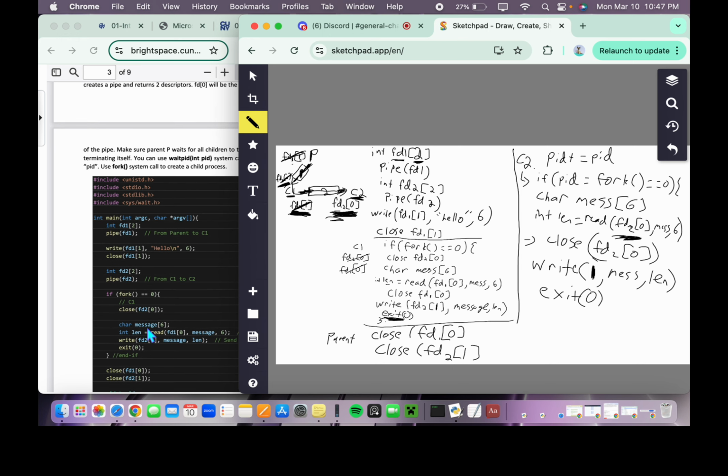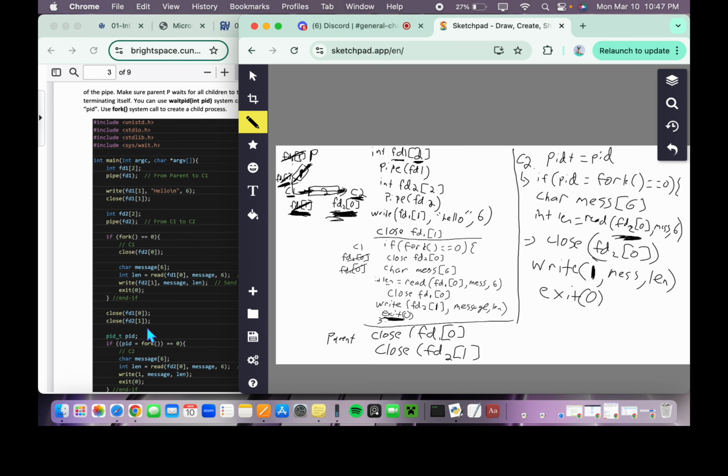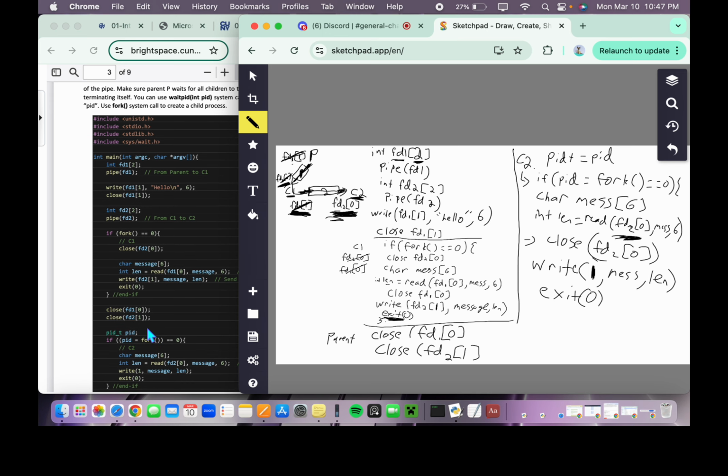So now, before we go on to the next part, okay, awesome, that looks good. Now we're back in the parent, right? This is once again in our parent. So what is the parent doing? Well, we need to make sure that it actually waited for this process.